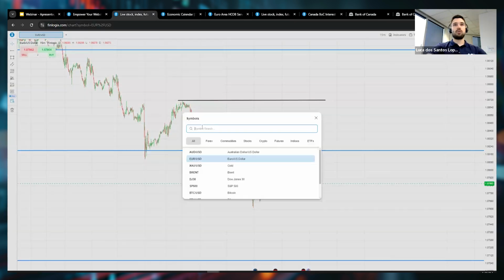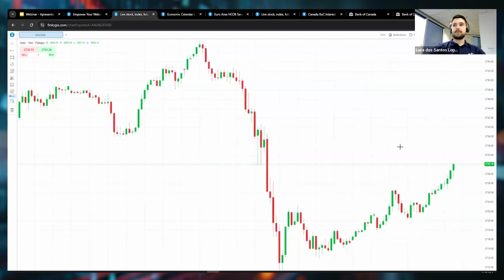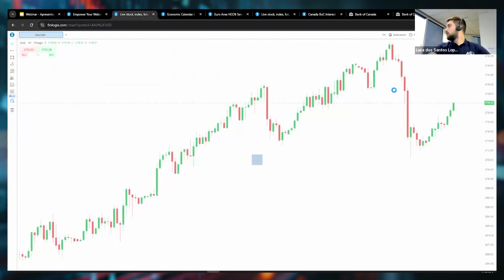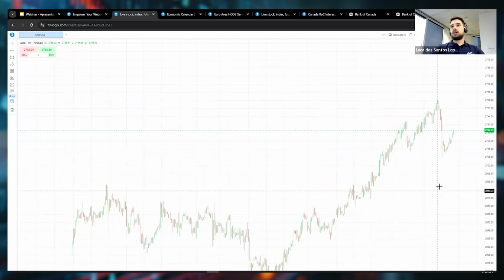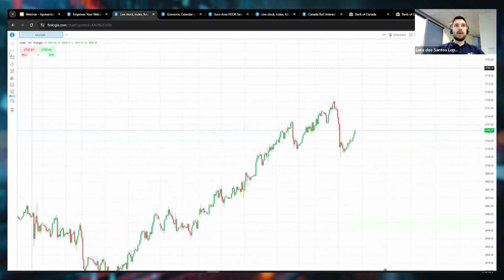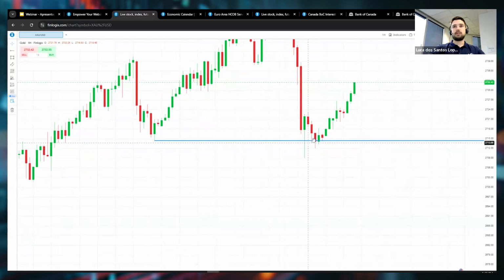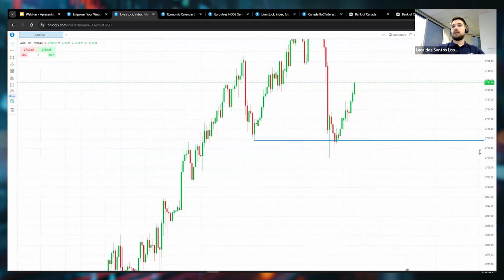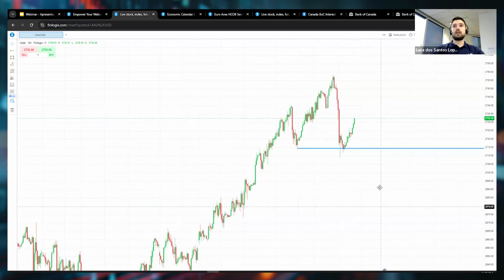Let's first of all open the gold chart. Yeah. That's a 50-minute. Let's go for the 1 hour. Oh, wow, it's raining now. Interesting. All right. We've had sort of a break from this bottom, okay? But it's a very minimal break on the 1 hour. Yeah. I wouldn't even consider this, but yeah, it's a break, okay? And now we're coming back. So we broke the top, broke the bottom. Maybe we're going to have some pullback.